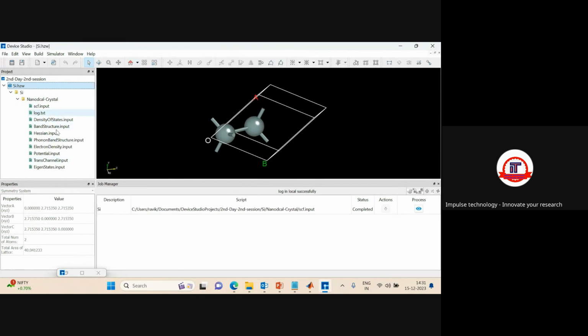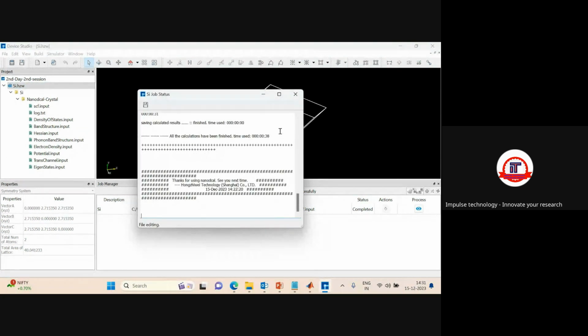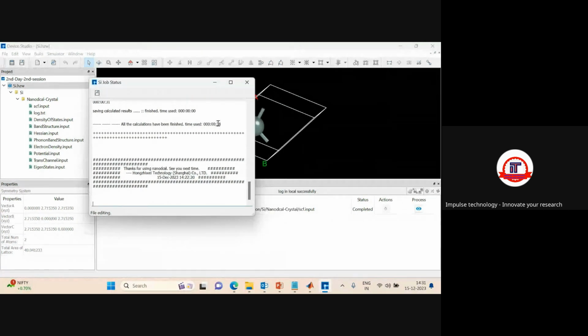You can see the input file has been generated. And I hope your scf.input file has been completed. You can see it has taken 38 seconds for simulating the scf.input file for this 2 atom.